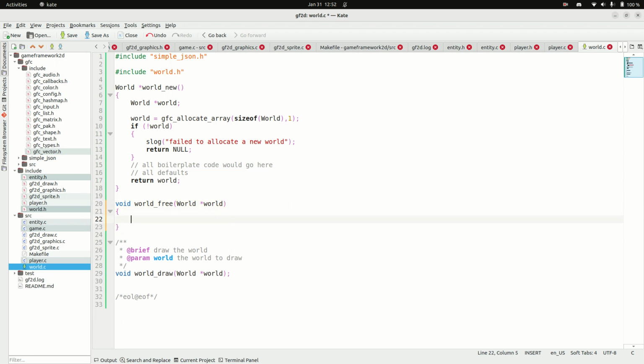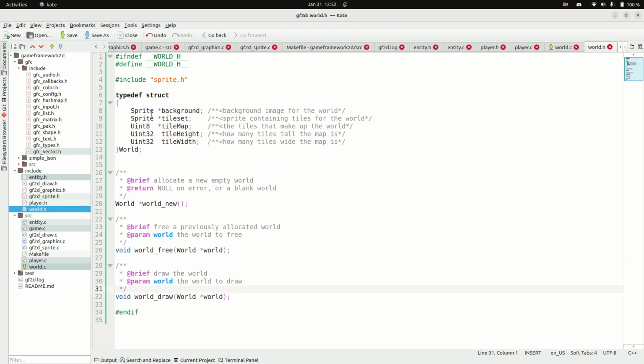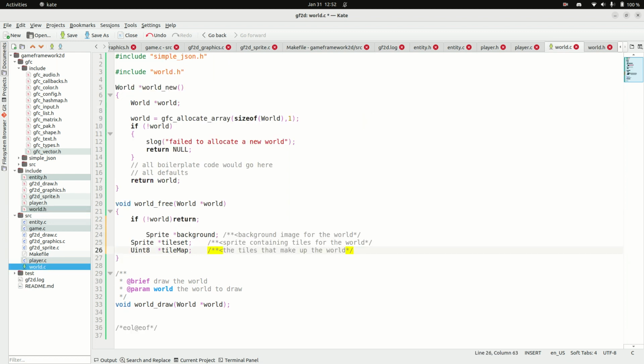Free world. Everything that we've allocated, we must free. So first of all, if not world, return. And now let's take a look at what's in our data structure. Pretty much everything with a star, we're going to free. We're going to clean up now that we're done.